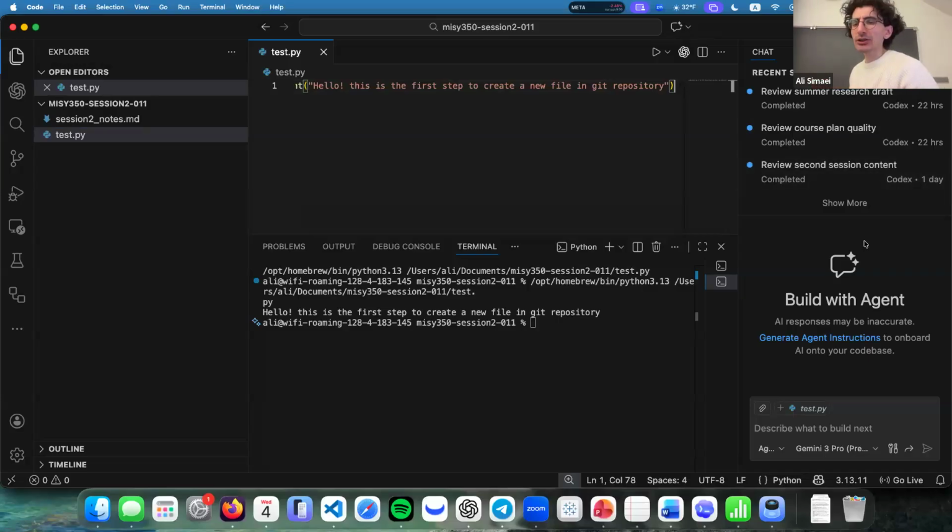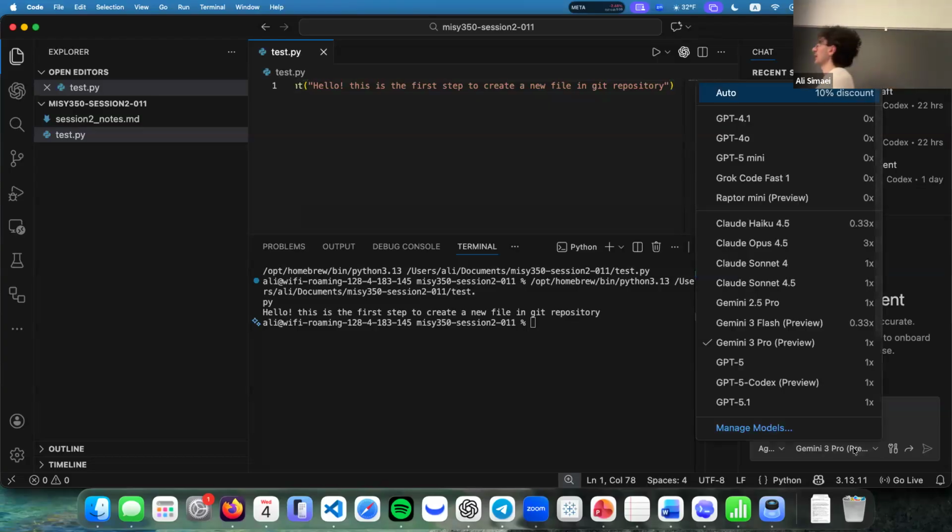Probably you can check it later, but basically it will enable you to interact with different AI models. You can select a model here. That's what I have. You see, I have auto with a 10% discount, and other models that I can use to interact with in my project development.